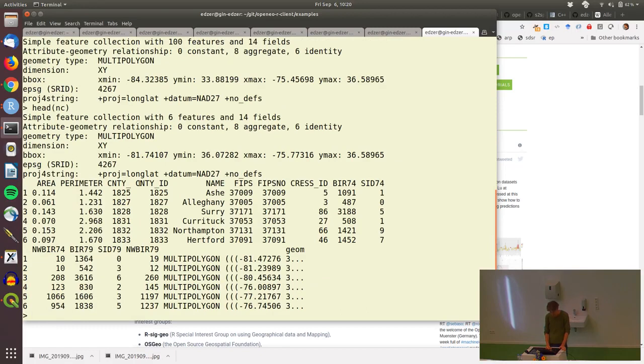A data set here, which is the North Carolina polygons, with a couple of variables. Here you see birth rates 1974, disease rates 1974, and non-white birth rates in 1974. So there are 3 columns associated with the 1974 period, and 3 associated with 1979. So we have essentially time distributed over columns, but that's still regular in the sense that we have the same set of time observations for each feature.